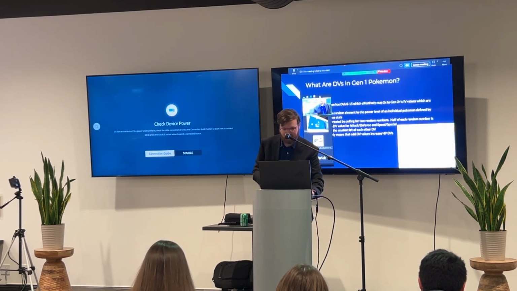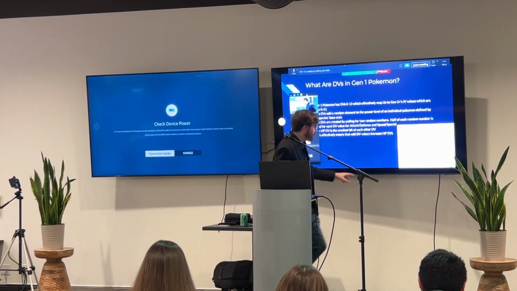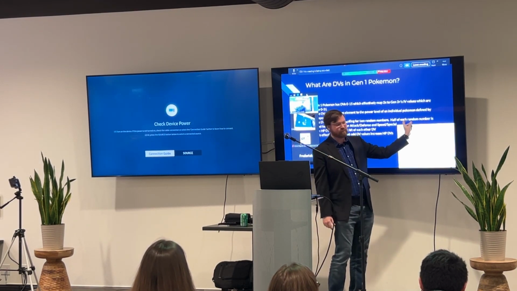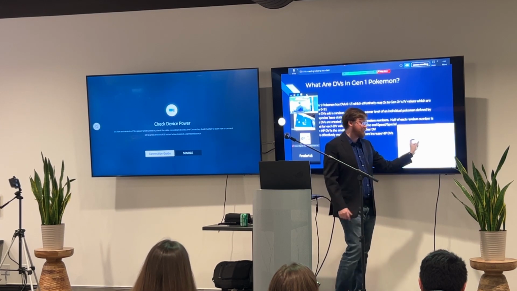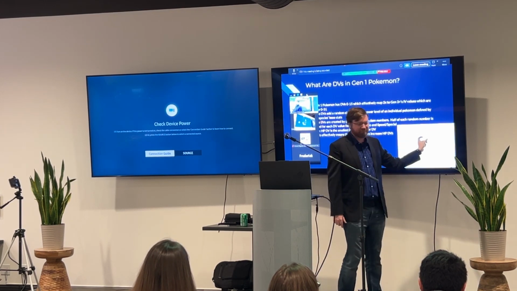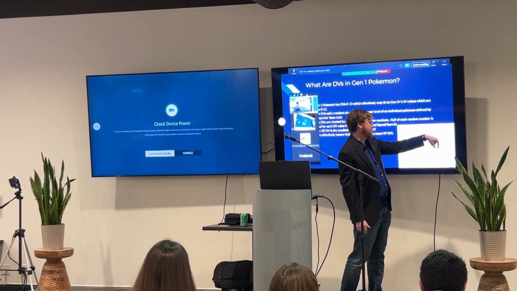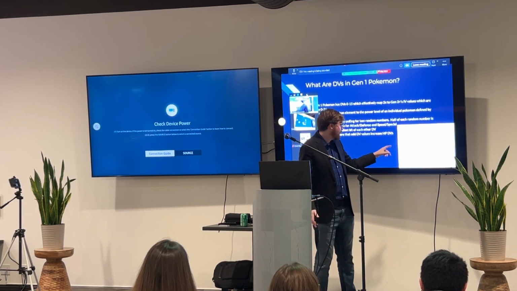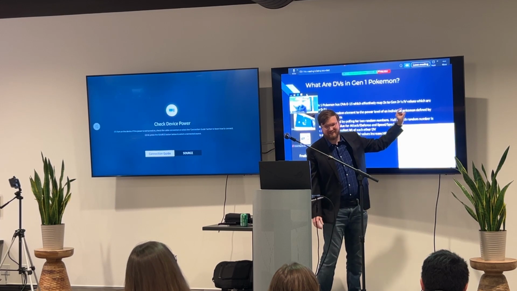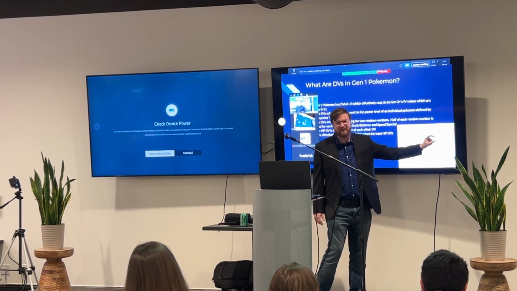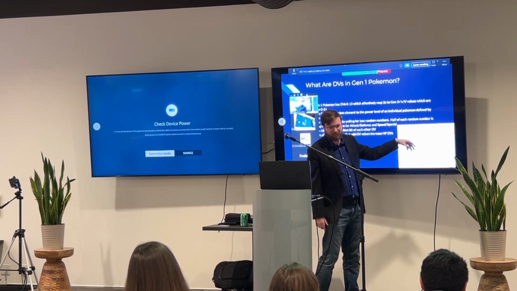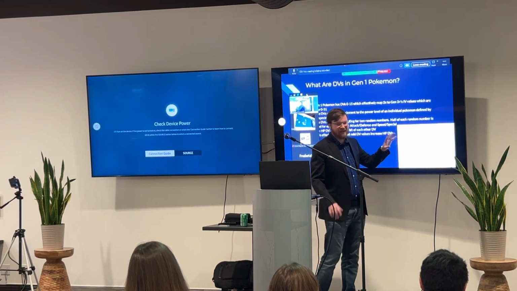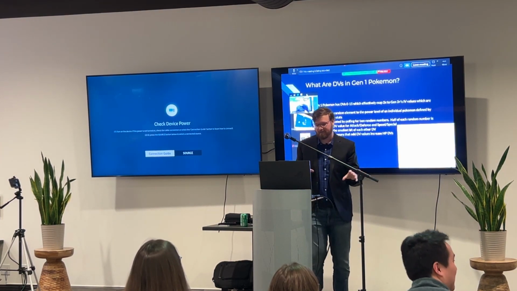And the way they did that, I wish I could, can I move this? Yes, okay, sweet. So the way they did that is they called the RNG twice, and they took the first half of it to be the attack, and the second half to be the defense. And then the second time they called it, they took the first half to be speed, and the second half to be special. Those are different stats that are relevant to a Pokemon. And then they took the last bit of every number they called, and they created another nibble of 4 bits for the HP. So that's how the data is actually stored internally.